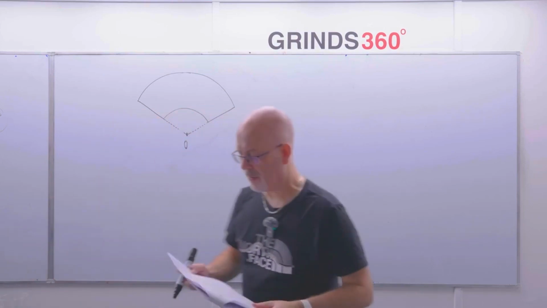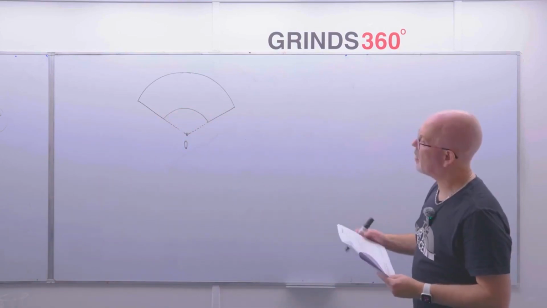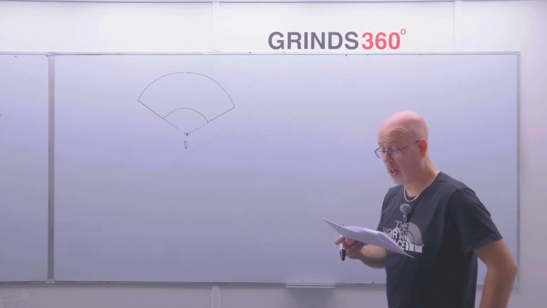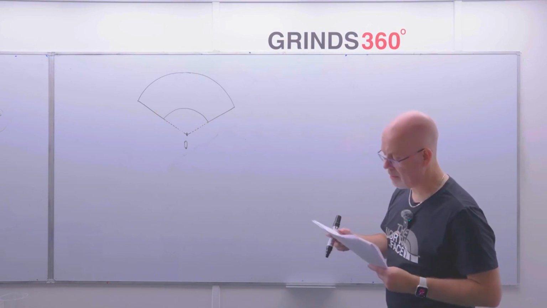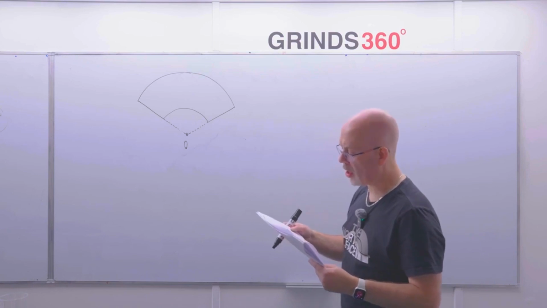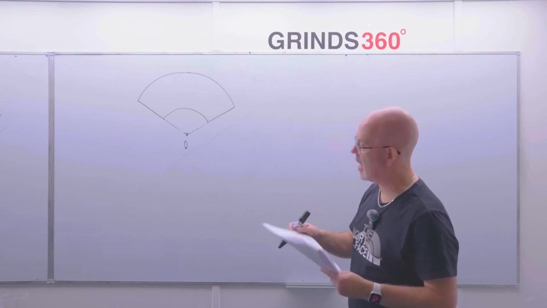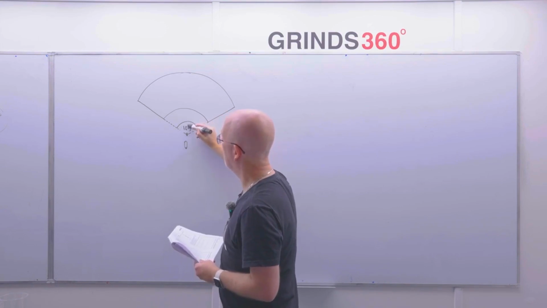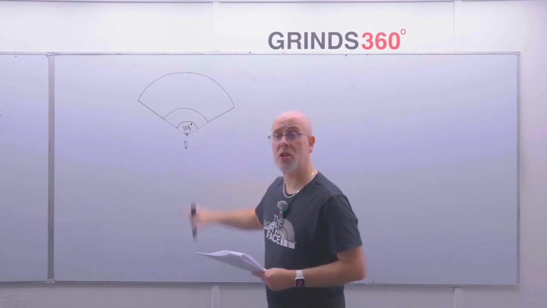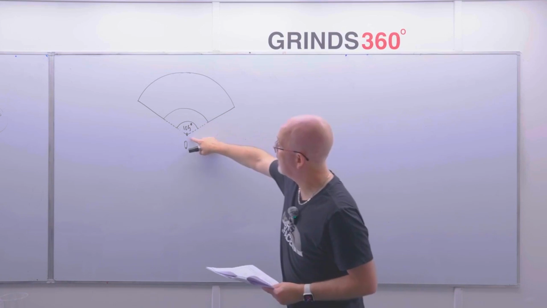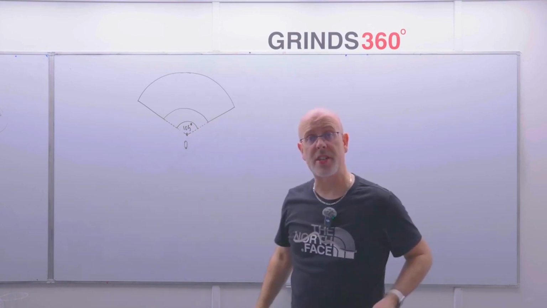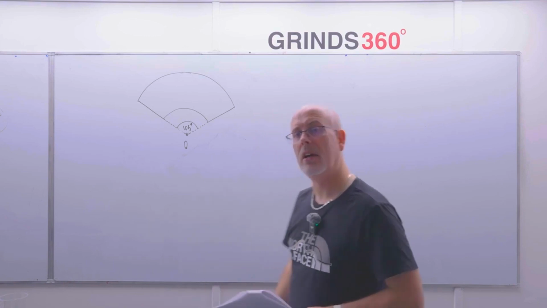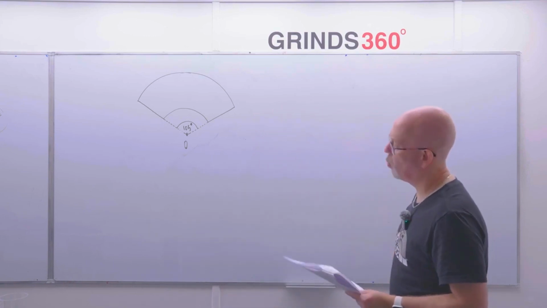So if you look at our final question for this lesson, the one on page 153, we've got a diagram that looks like this. It says a windscreen wiper clears part of the windscreen of a car as shown below. The wiper moves in a circular arc through an angle of 105 degrees from its center O, and you can see that's marked in the diagram. We're told that O is the center, which means that these are radii, because they go from the center to the edge, and that 105 is an angle at the center. It's important that that's clear, that I'm not assuming that. So the angle at the center is 105.